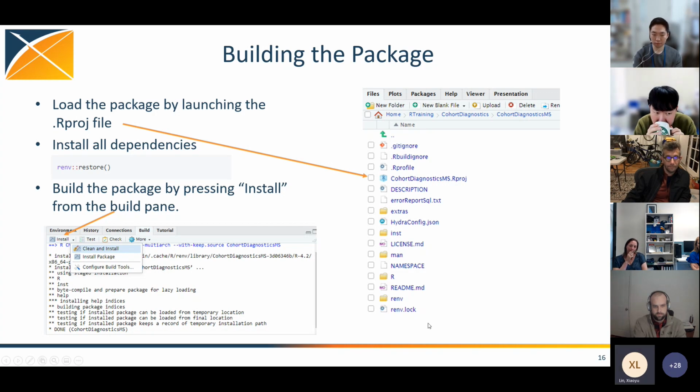And after all the packages are installed, you build your package by pressing the install button from the build panel. If you successfully build the package in your R environment, you can see this message and the package name, and the package will be automatically loaded into your R environment.